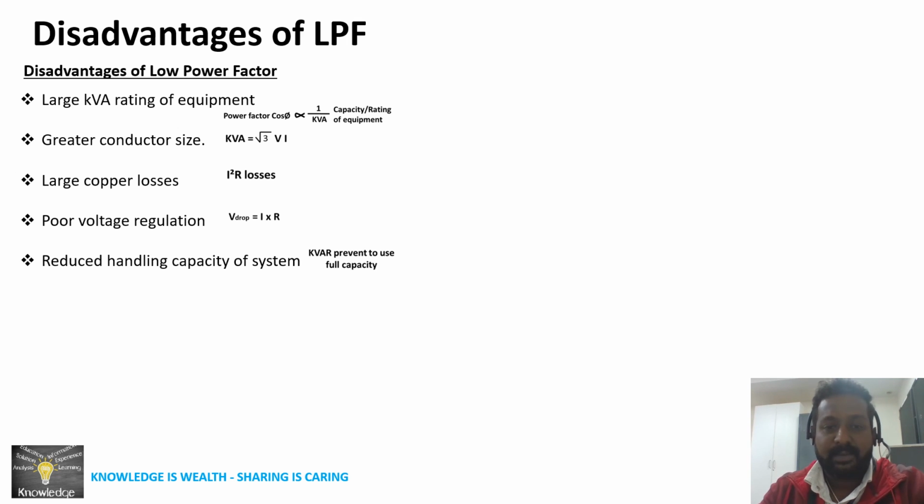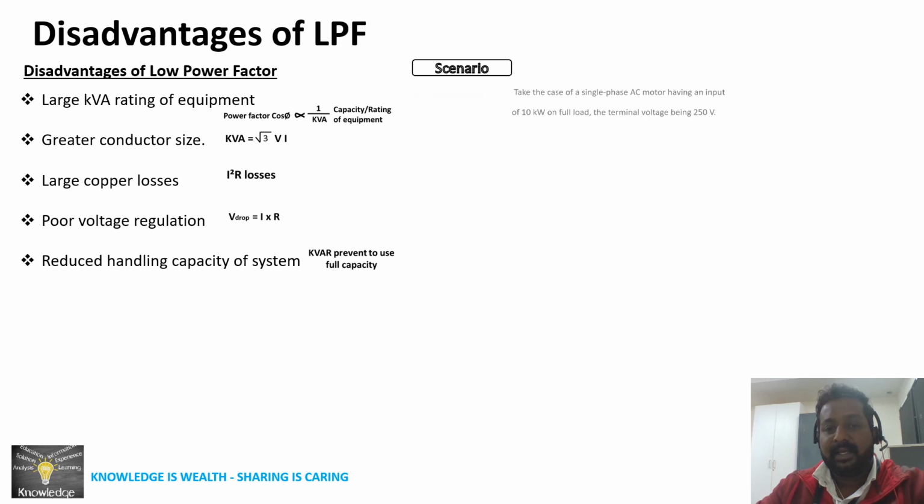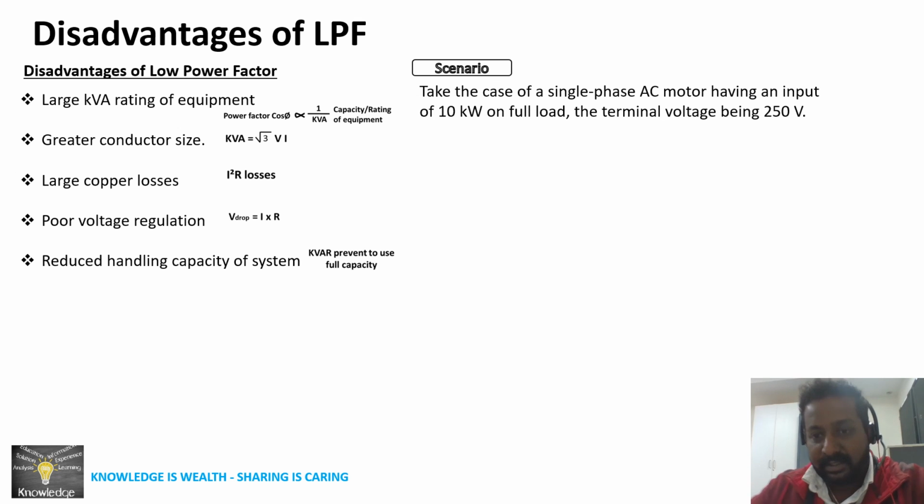To the fullest capacity you can utilize the current consumption, kilowatt in unity power factor only. Okay, so let's take a very simple example on a single phase induction motor. In this scenario, if we operate at low power factor, will the current consumption really go high or low? Let's take a very simple example of one single phase AC motor, which is running 10 kilowatt at full load, and the voltage level is 250 volts, single phase.